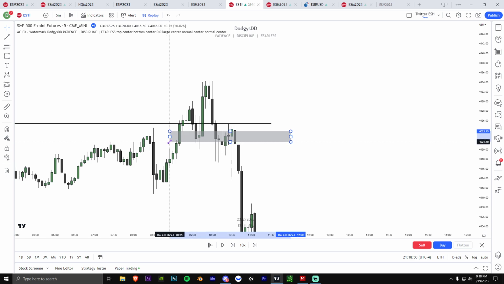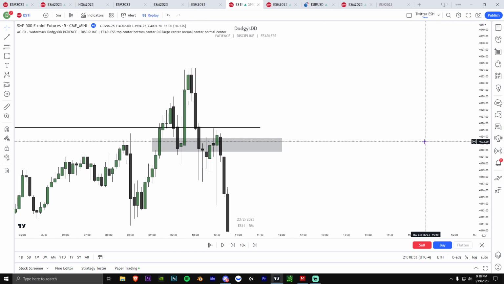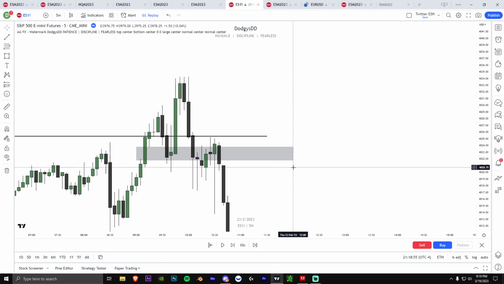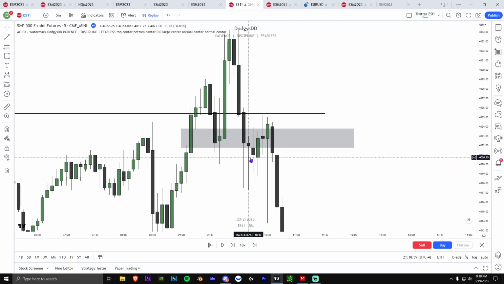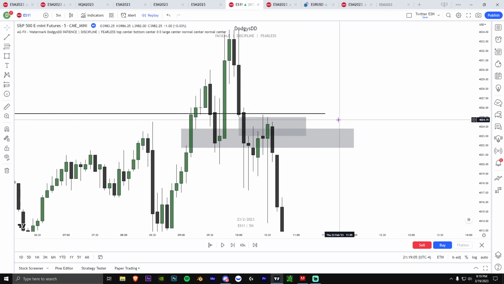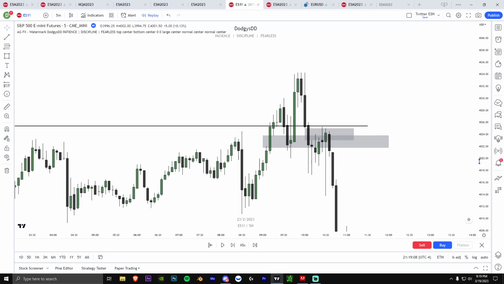Like you can see there's one right here, there's a smaller one right there. Okay, and it kind of lines up with this low. So when we break it, you can see how these wicks go below it, okay? This candle right here, as soon as this 5-minute candle closes under, I would take this, I wouldn't even wait for this, okay?